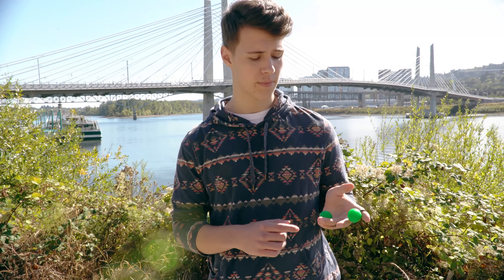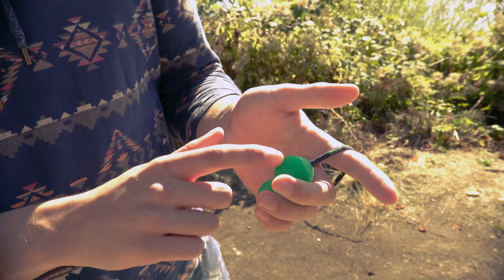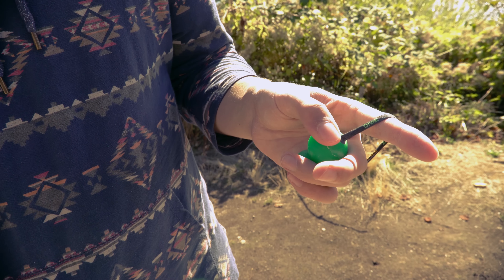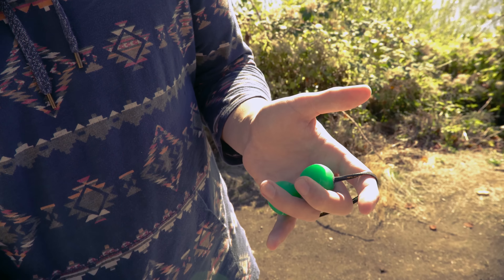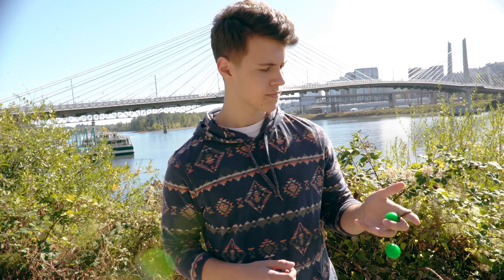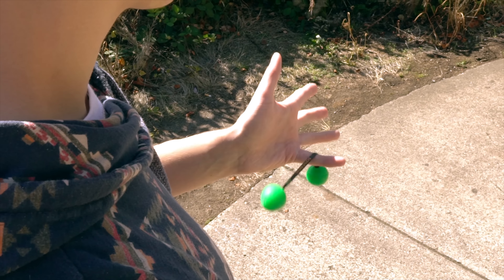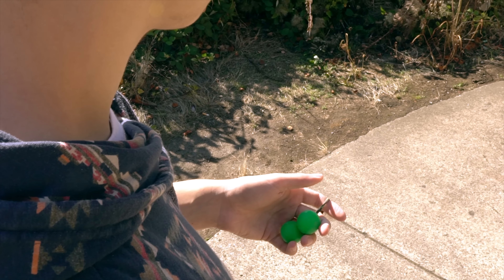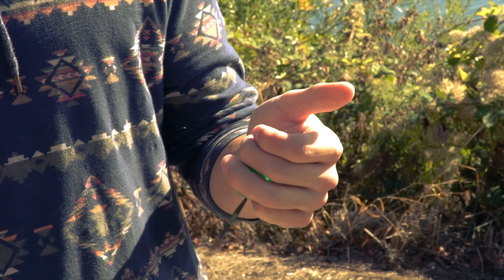The aerial roll is going to start in a low grip between the ring and the low finger. You're going to give a swing upwards so that one of the chucks is in the palm. You're then going to grip that chuck as if it were in a high grip. You're then going to curl the pinky inwards letting the opposite chuck fly. You want to match the chuck that's in the high grip with the pinky and then go into a roll. After the roll you'll end up in a low grip once again.